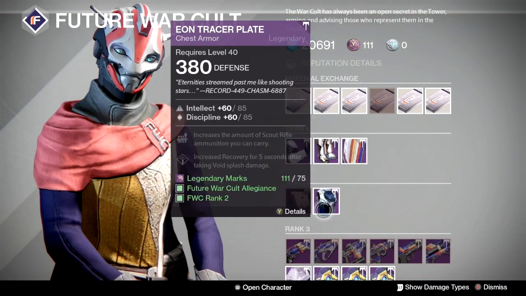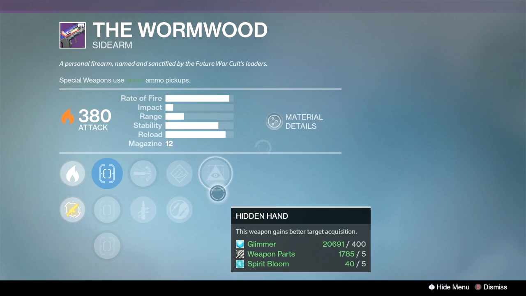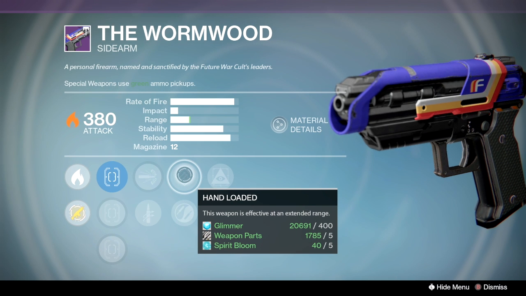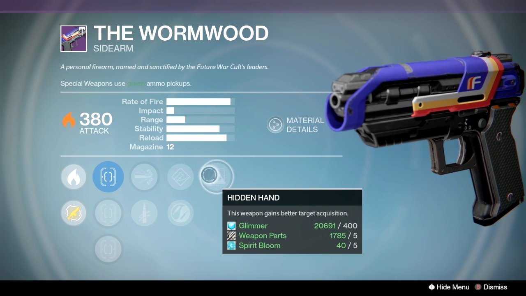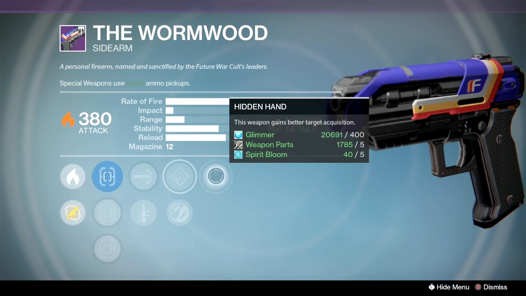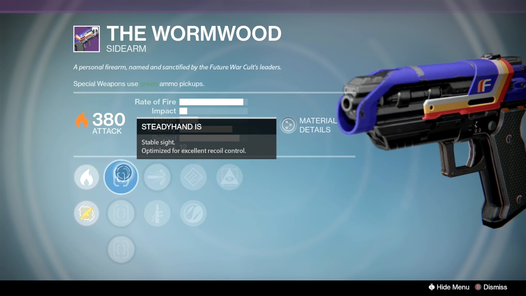In addition, let's go ahead and take a look, as always, as we do, at the Wormwood. I always like to take a look at that. It's okay this week. It's got hand loaded, so you have a little tiny sliver boost to range. Hidden Hand, high caliber rounds, quick draw, and Zen Moment. You're going to lose your battles to anyone who's got rangefinder in this slot, but if you need a sidearm, this is one to pick up.